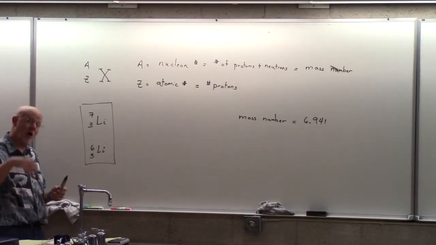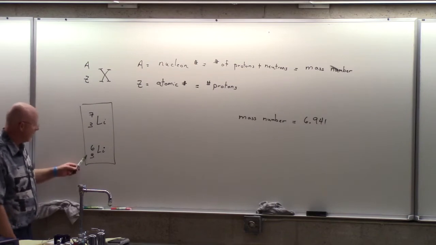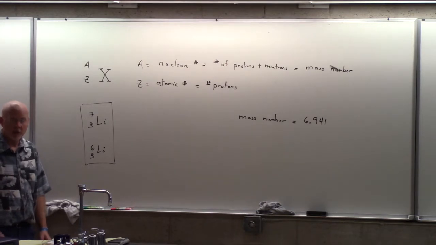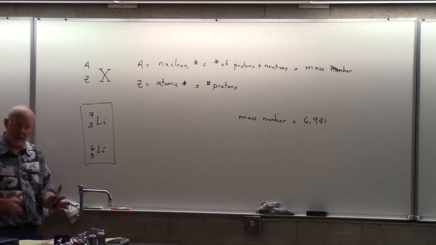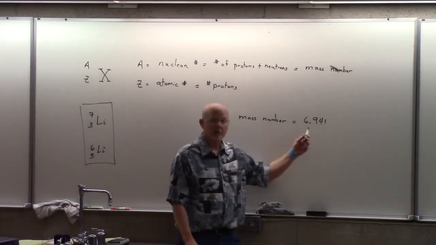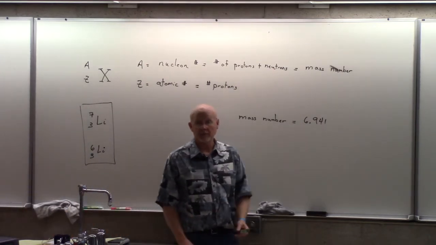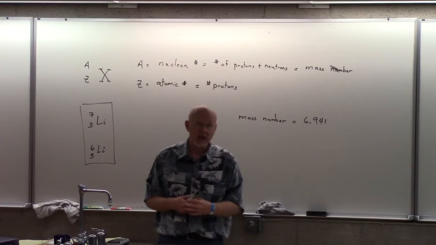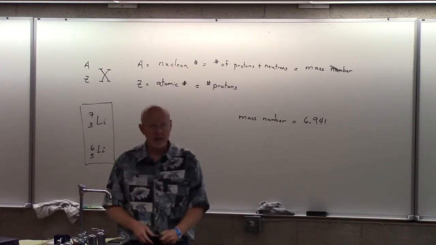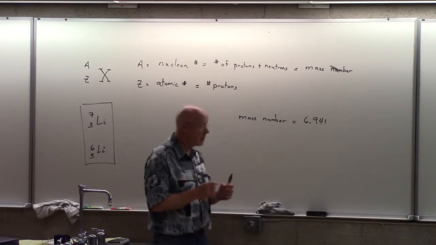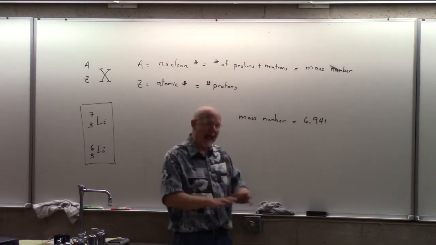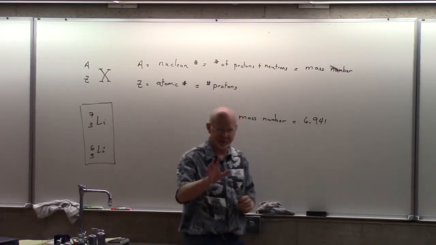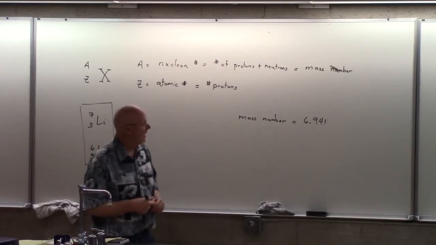Some of them, a small percentage of them, have only 3 neutrons to go with their 3 protons. So what we put in the periodic table is an average. You essentially just weigh them and say, okay, what's the average of all of these? And again, since most of them have a 7, it's going to be close to 7, but some of them have a 6. And so you're going to report that as its atomic mass because on average, they have 6.941 nucleons in them.